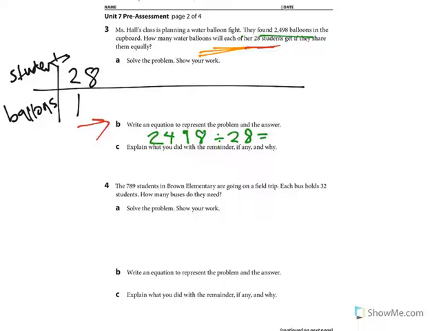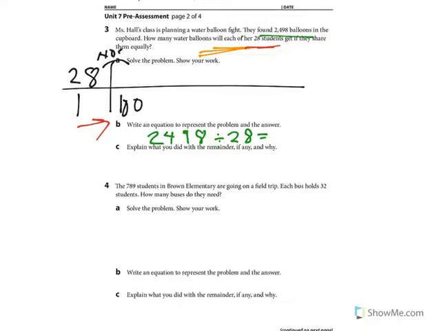Now let's say that I'm starting off with my one group of 28. Okay, now I might think to myself, well, I can multiply 1 by 100 and 28 by 100, because whatever I do to the bottom, I do to the top, whether it's multiply, divide, add, do groups, whatever it is. So I multiply by 100, and that's going to give me 2,800. So what I found out is that's a little too high, right? Okay, that's too many balloons. 2,800 is too high for me. So I'm going to have to take away some groups.